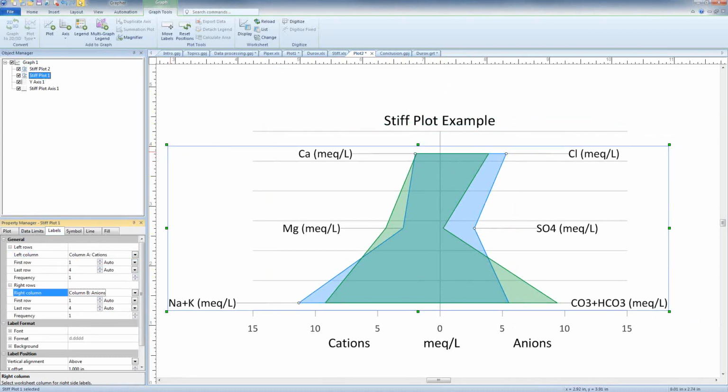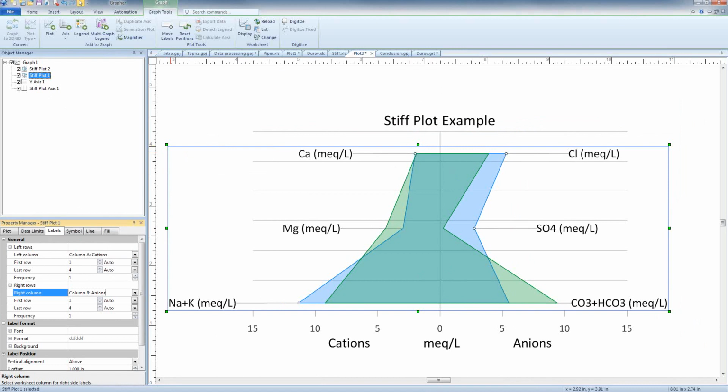Any other questions? All right, so another question we have is, can these plots be used to compare chemistry data over time? Of course, these plots can be used to compare ion concentrations over time.